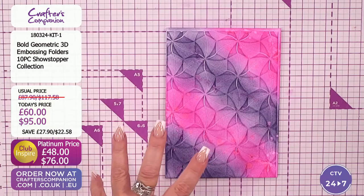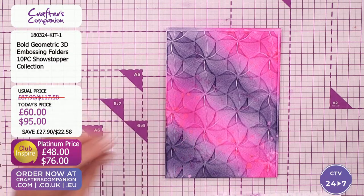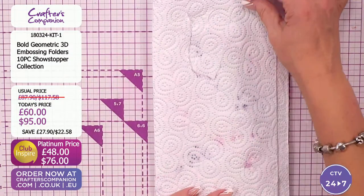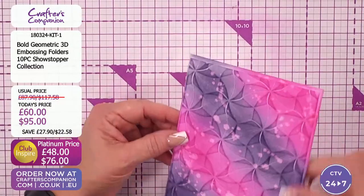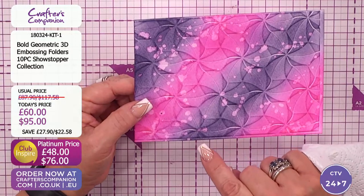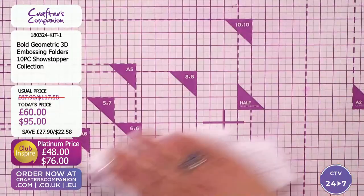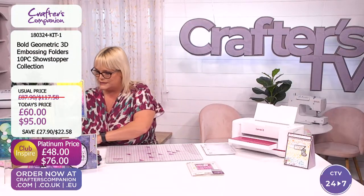Right, so I've just dropped the water on, and while you're seeing that little laugh there, letting that water soak in, because what it does is it soaks into that colour and then sucks the ink right out of it when you apply a little tissue over the top. You've seen this being done loads of times, and it always still grabs me because it looks absolutely fabulous. Now, you'll get a different effect if you're going to use the Duet ink pads, because you get more of a chalkier finish and a little bit more of a whiter finish underneath as well, because that process with the water just lifts it a little bit more.